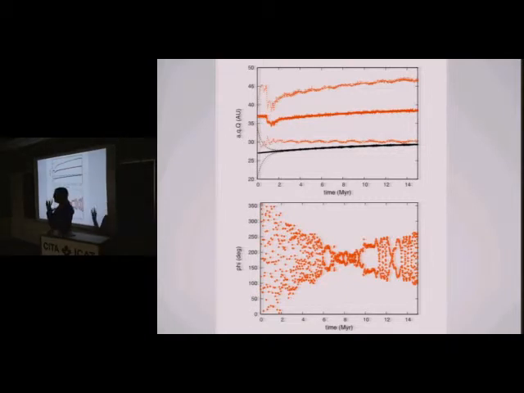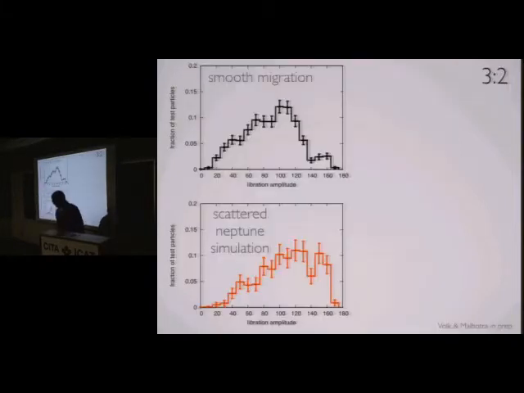But the point is you can run statistical simulations of these two kind of opposite cases of planet migration. And you can come up with what this resonance would look like in either case. And this is that libration amplitude, just for the 3-2 resonance, for example. In the situation where you're capturing them because Neptune had a higher eccentricity, this is kind of the distribution of libration amplitudes you get versus a smooth migration case.